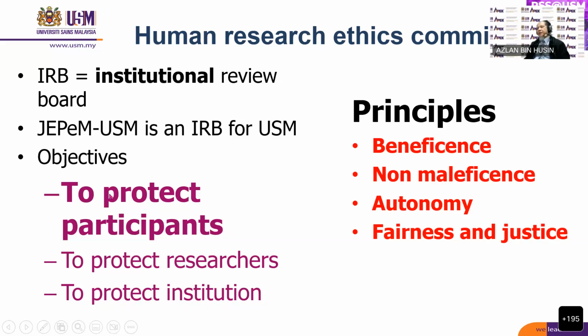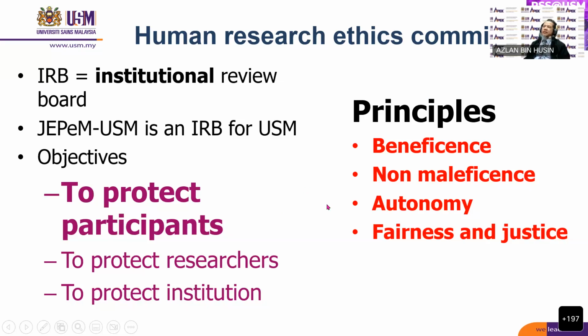So the main objective, the main aim and goal of this ethics committee, is to protect the participant. When we protect participants, in a way, it also protects researchers and protects the institution. If you look on the internet, there are so many things that have happened in the past many years ago, and even in the last 5 to 10 years, or even the last 2 years, there are issues for certain studies that have breached ethical issues.